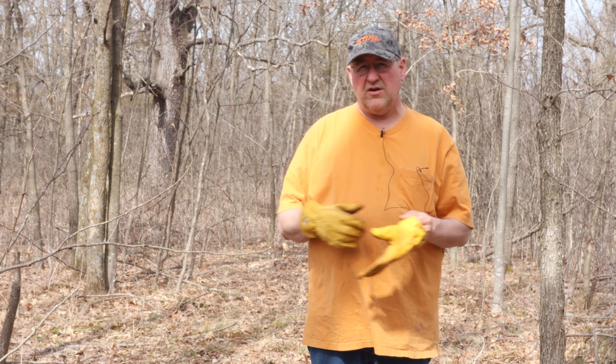This would be an ironwood tree — it's got a camera mount on it, I'll take that off before we plug it. The bark on here is kind of blocky. This is a large ironwood tree. If you look at the branches, they tend to go straight out and they create a lot of shade — that's why the Department of Natural Resources wants us to get rid of them. This is probably the hardest wood that we have in the woods in Wisconsin, and it also has the most BTUs, but it's hard to work with, so people don't cut this for firewood.